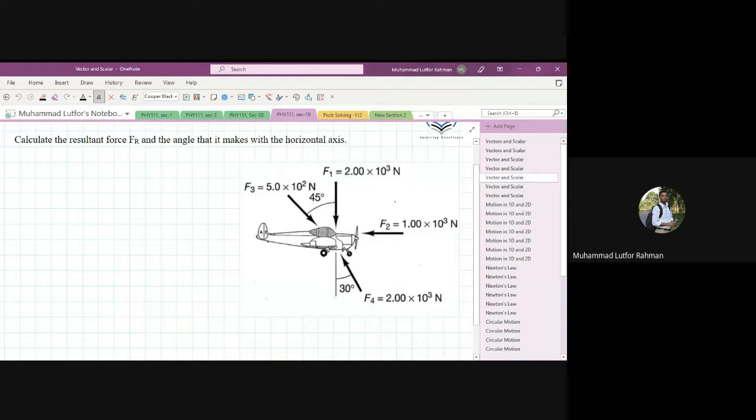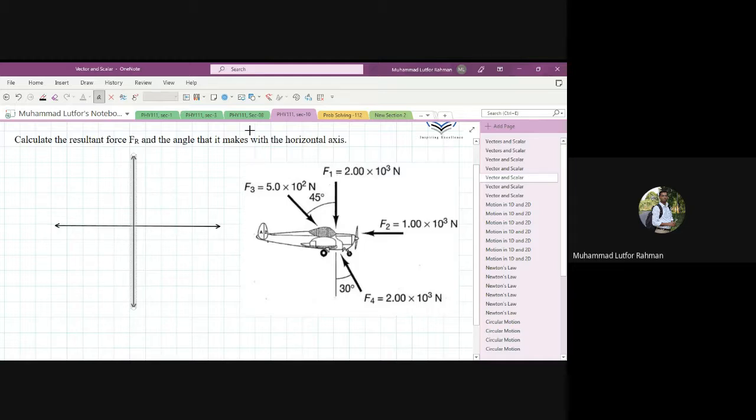These four forces are given. Now we have to find the resultant force acting on that plane. Can you make a guess? Just make a guess. What would be the direction? Only the direction of the resultant force on this plane. Can anyone make a guess over here? Let's check whether your idea works or not.